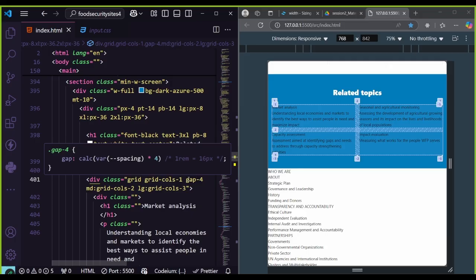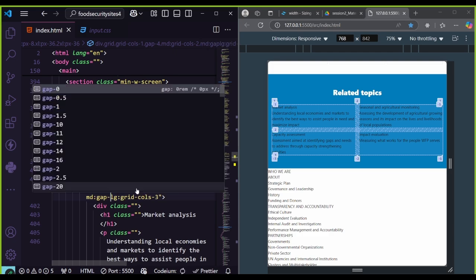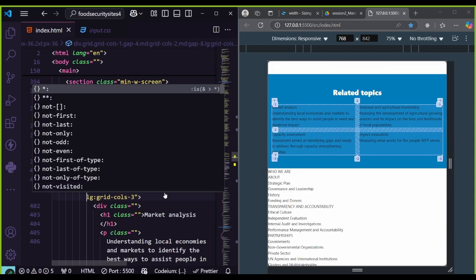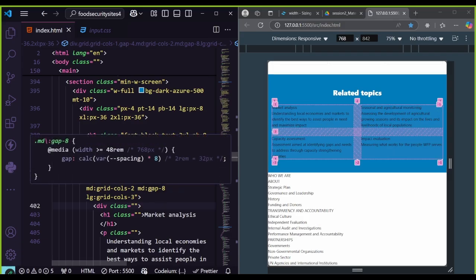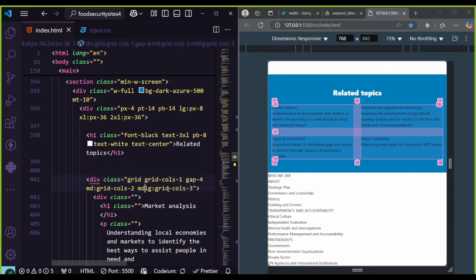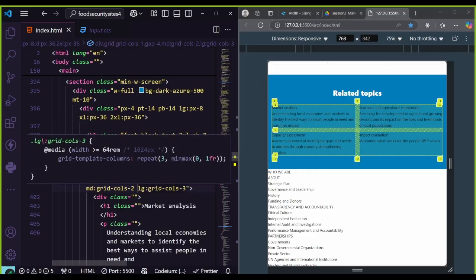Otherwise, if you mention it for other screen sizes, for example, let me just show you an example. Let's say I wanna make this gap 8 instead at medium screen size. Now it's gonna be a lot bigger, right? Because I specify 8 at the medium screen size. But by default, it's gonna pick whatever you choose first. So in this case, gap 4. So hopefully you guys get a better understanding of how to use the utility classes for the different screen sizes, or the breakpoints basically.